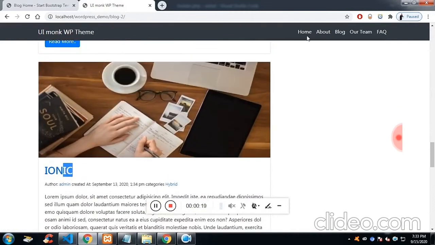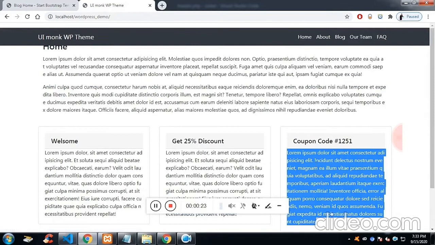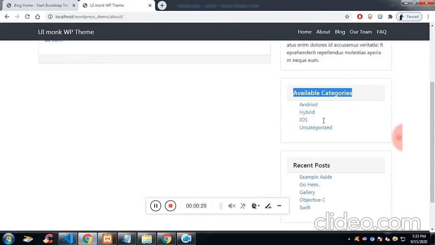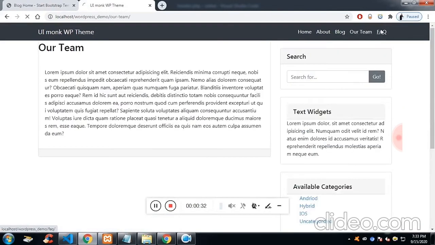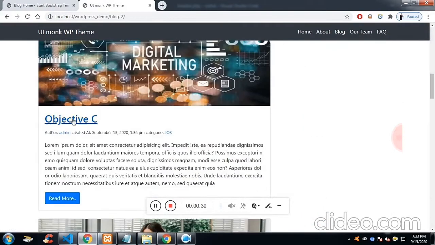This whole thing is dynamic, and if you click on header, it has a different layout along with the widget I have added. If you click on about, this is another section which has a sidebar. It's a page. So this sidebar is also dynamic. Fine. The main focus is to create the blog because we have already covered the basic pages.